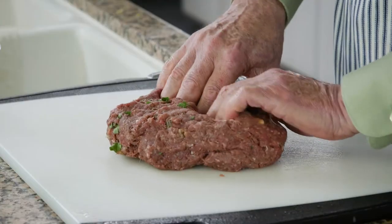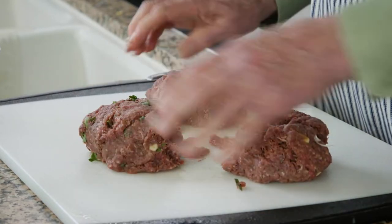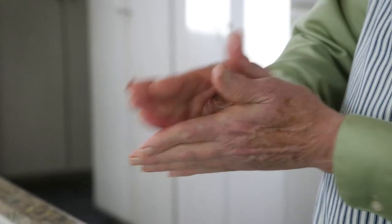Take the meat and divide it into meatballs about the size of walnuts. From this quantity of meat, you'll get about 24 of them. Rather than try to get the right size of each meatball as I go, I divide the meat into three equal parts, and then divide each part into eight, so each of these will make one meatball. Just roll them in your hands like this, transfer them to a bowl as you go, and go ahead with all the rest of the meat.